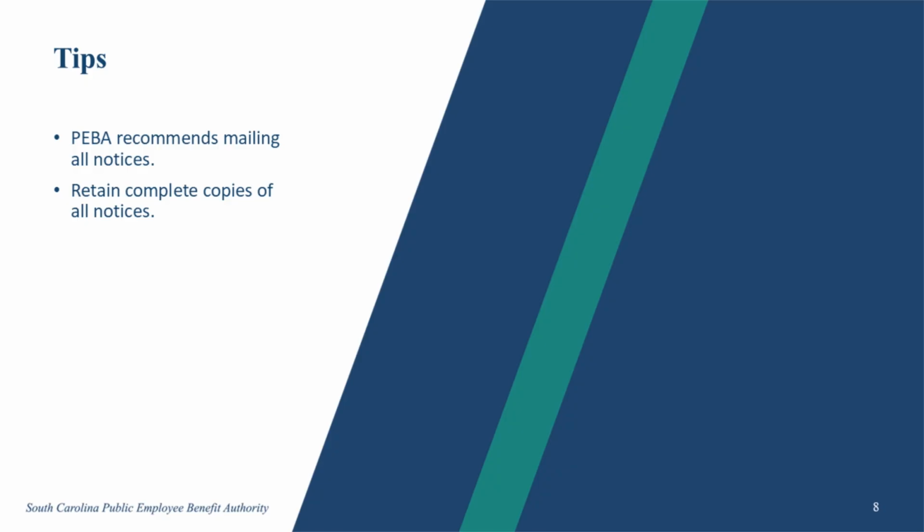PEBA recommends mailing all initial notices. You should keep complete copies of the entire COBRA notice in the employee's file, but a paper copy is not required. You can simply save an electronic copy. It is important to note national medical support notices are to be filed separately. Do not file dependent notices in the employee's file.